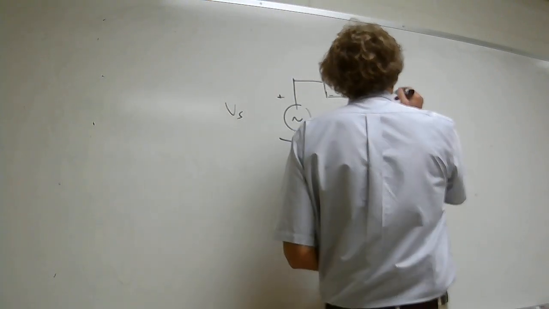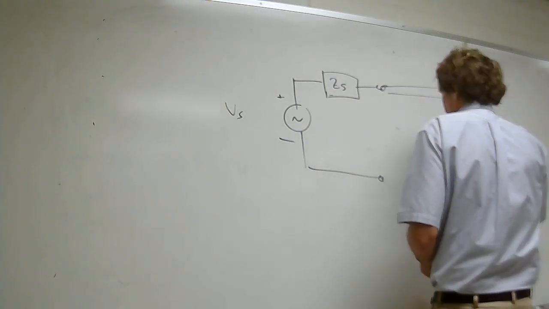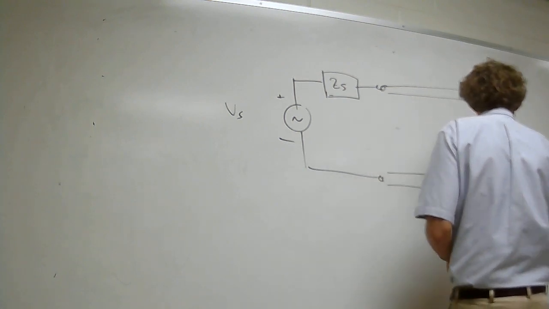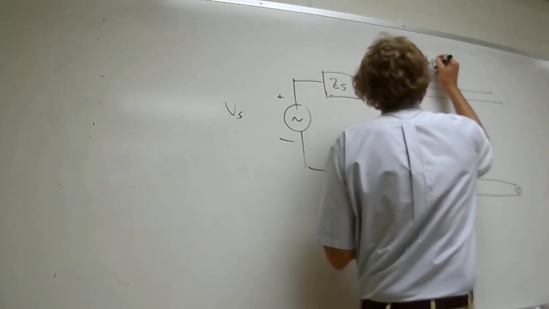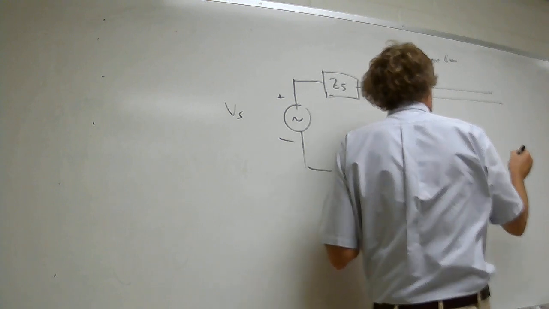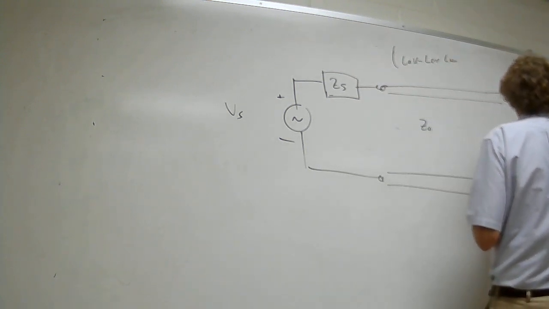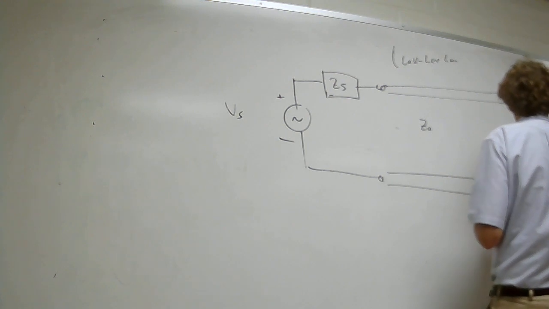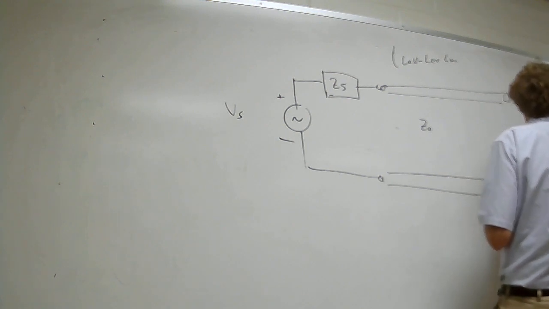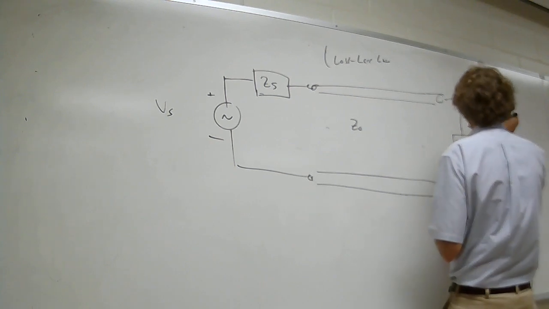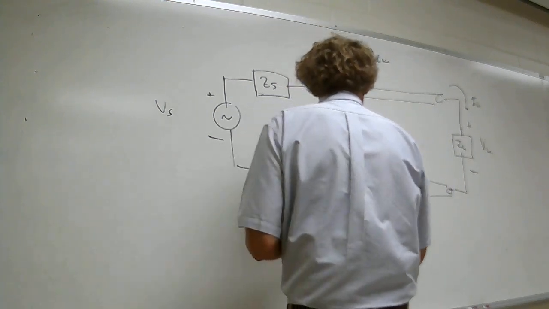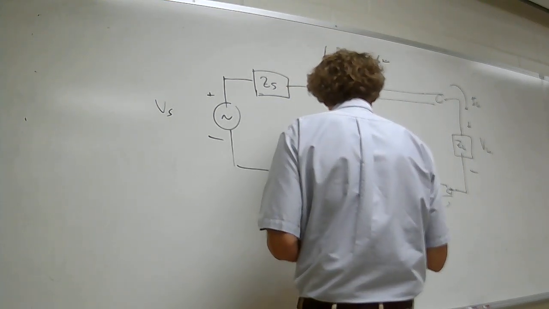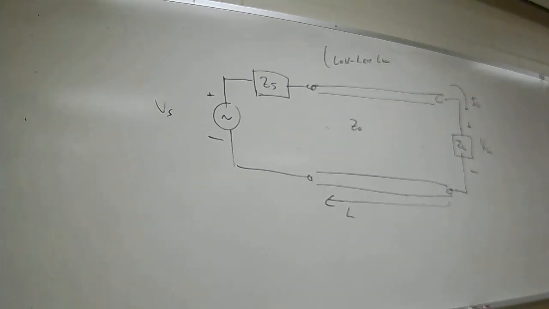Now we're going to put the transmission line on here. And we're going to have a transmission line here with a characteristic impedance of Z0. We're going to assume this is a lossless line. And we'll put the impedance of the load here, ZL. And again, we're in the frequency domain. There's going to be a plus and minus VL here, voltage, and there'll be a current IL too that we'll talk about. And this transmission line is going to have a length of L. Can you all follow me in this class? So I've just drawn what I've had before and I've added a source.